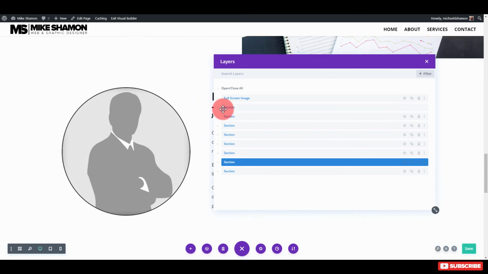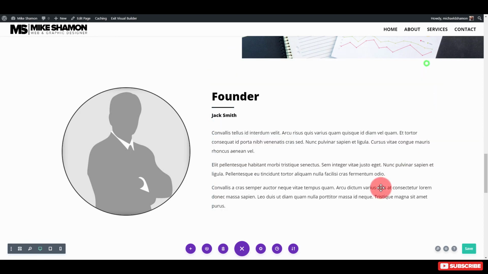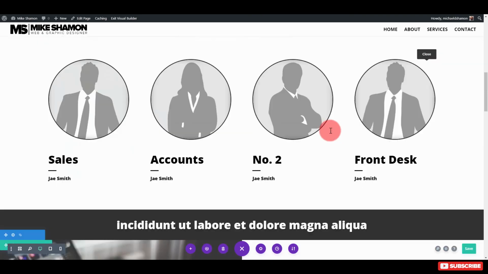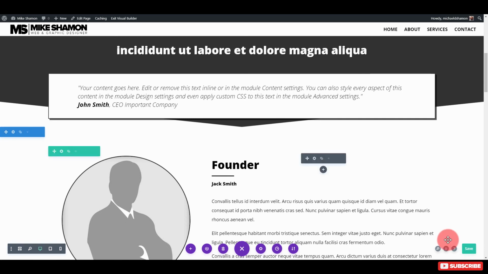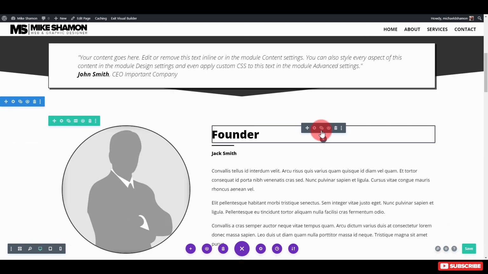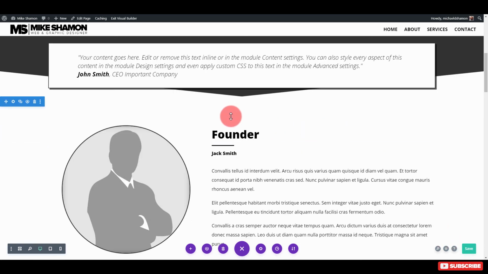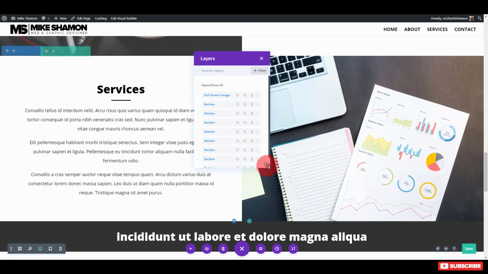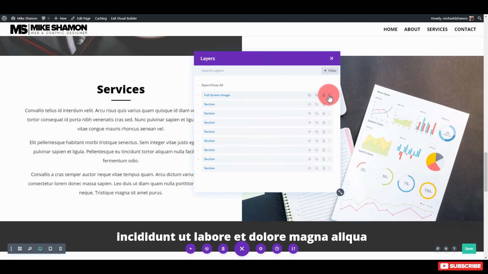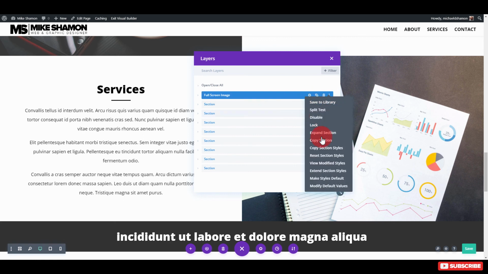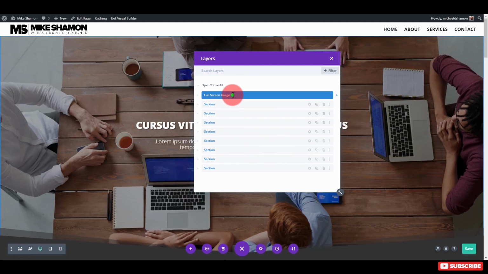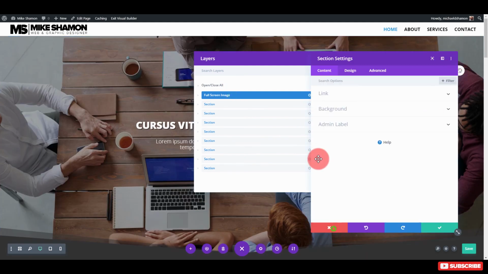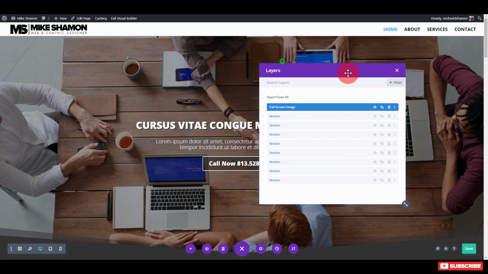So I think the layers panel is going to be a really effective tool, especially for those who make a lot of one-page websites like myself. It's going to be a really nice feature once you start working with it. It's probably going to speed up your time when you're making changes, making edits, and building the site in general. It's going to help you have better organization, especially if you're labeling all your items. So I think this is a really cool feature, and you're really going to benefit from it.